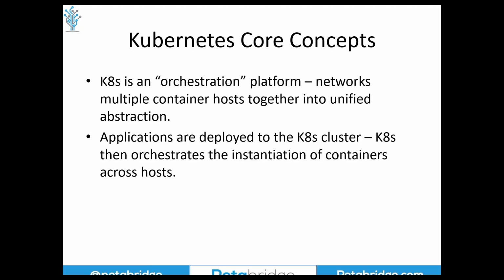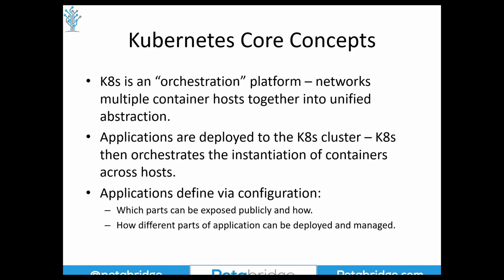And because Kubernetes is highly configurable, you also have the ability to give Kubernetes some hints around how you'd like it deployed. That's where the configuration format really comes in. We have the ability to define which parts of our application can be exposed publicly and how. We also have the ability to tell Kubernetes, here's how I want this type of application deployed, and that can be different from this other application that we have.